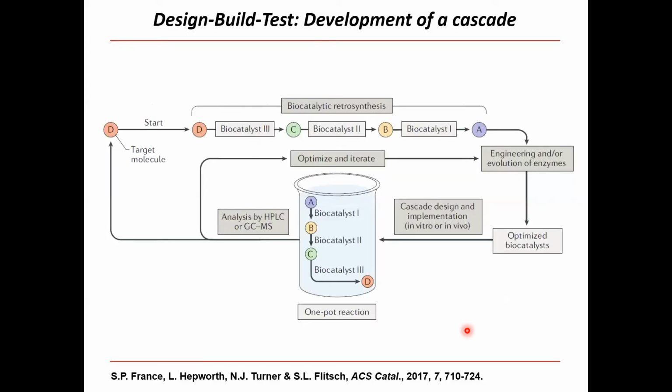And cascades fit nicely into this notion. People are increasingly not just using single enzymes to do synthetic transformations, but putting together multiple enzymes. And if you think about it, that maybe is a good idea because that's the way nature makes molecules, via cascades, not just single processes. And that brings together again a lot of the contemporary thinking, the idea of retrosynthesis, finding enzymes, engineering them, putting them together in cascades, optimizing cascades. And it really, I think, is the future in terms of how people are going to increasingly apply this type of science.